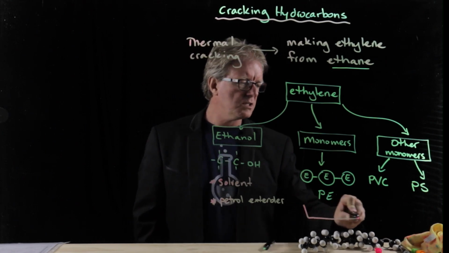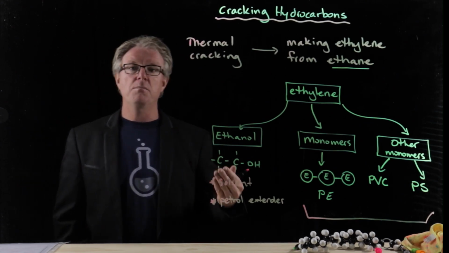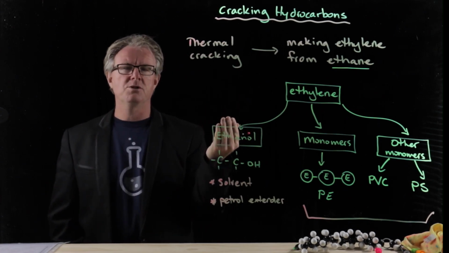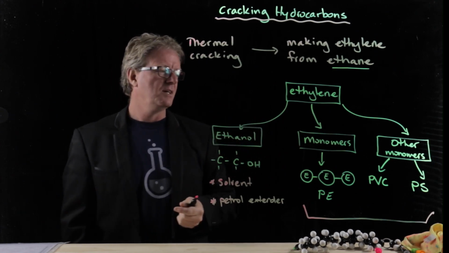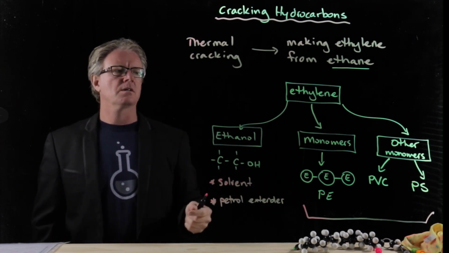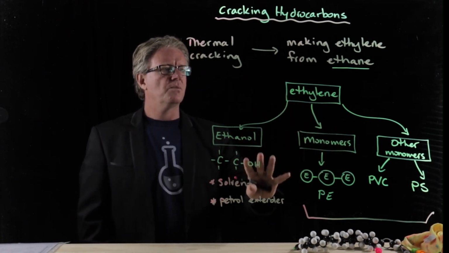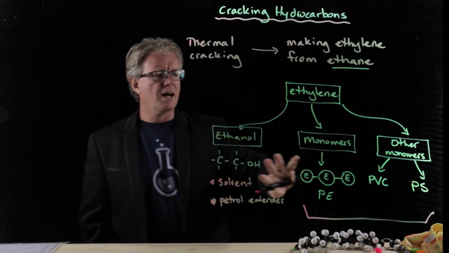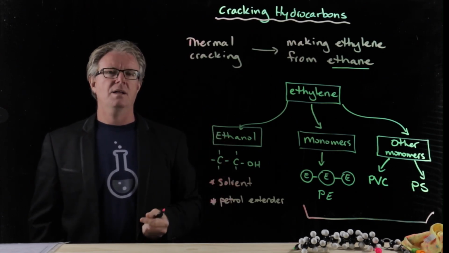So we can see that these important chemicals, polymers and plastics, are very important in our society. And at the moment, they all come from petroleum. What we want to do is try and find other ways of making them, so we don't have to use a non-renewable resource. But anyway, that's some of the reasons why we want to make ethylene from thermal cracking, because it makes a large variety of important, commercially significant monomers and polymers.